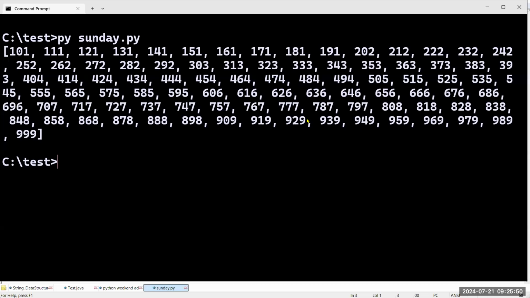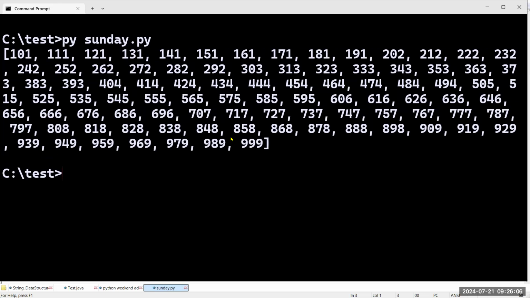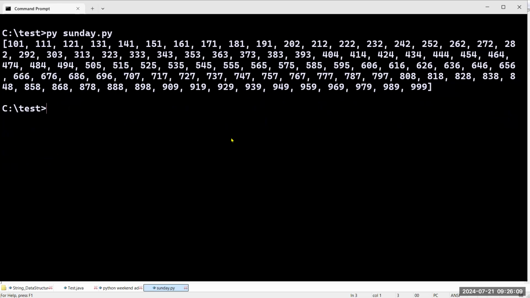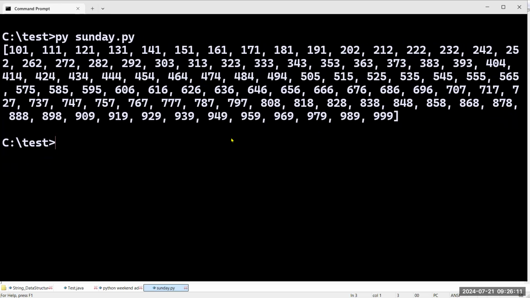Sir, in this, are you seeing any numbers which are having 0? Here 0 is there, and somewhere else 0 is there. We have some numbers which are having 0. Correct. So I don't want that kind of case. I want to write a special case where the number 1 should not be there. Like that I want to put a condition.